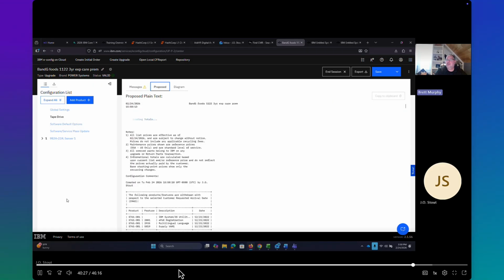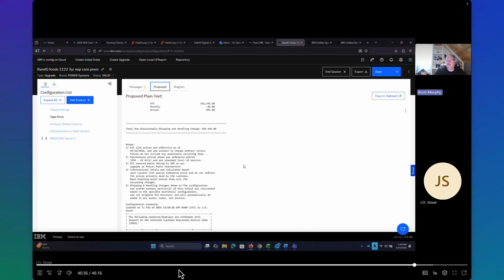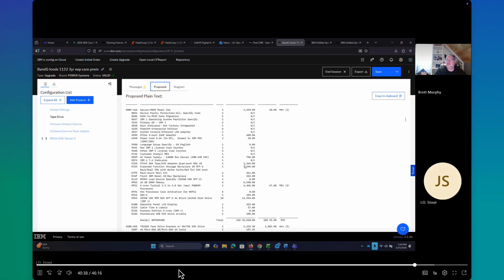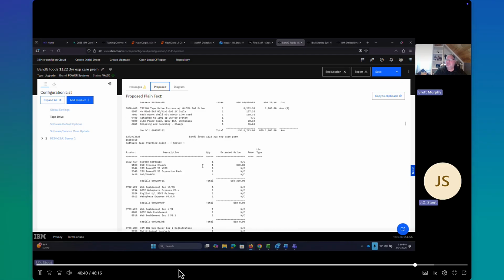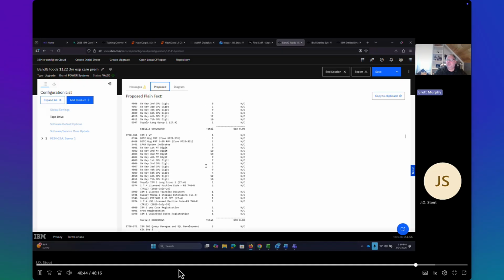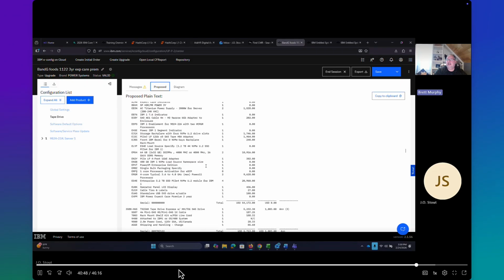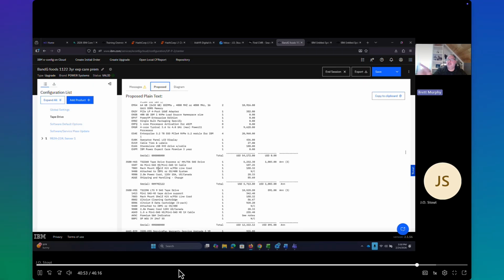Scroll down, and let's see what we've got here. We should see the existing server first, so we'll see the 9009, I think it was. First, there we go. Keep scrolling. There's the original TS2260. Then we'll come to the new proposed box right there. Keep right there. Okay, now we're at the bottom of this. We'll see not only the 2260, but we should see the new 2290.